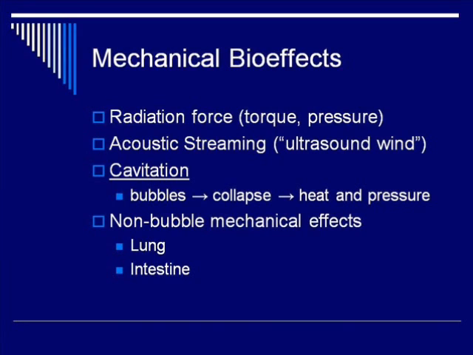Acoustic streaming is kind of ultrasound wind. If you remember the force that we talked about from that analytic balance earlier in the lecture, that's kind of what we're talking about here. If you place the probe over a vessel or some other fluid collection, you can actually circulate anything in that fluid. It'll move away from the probe because of the force of the ultrasound.